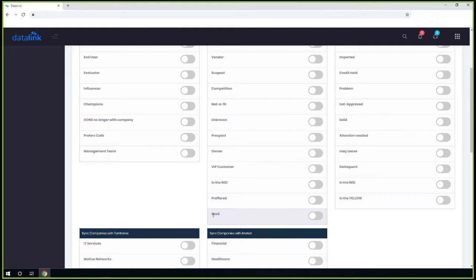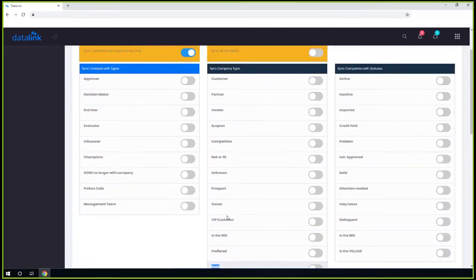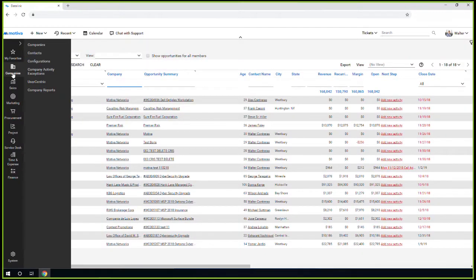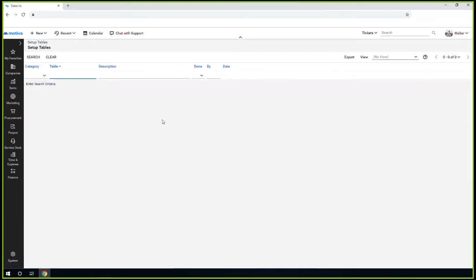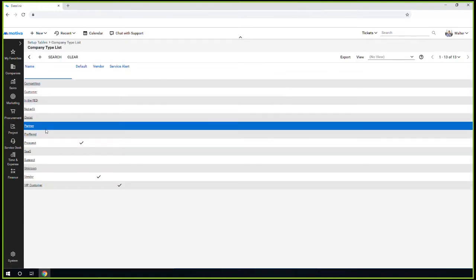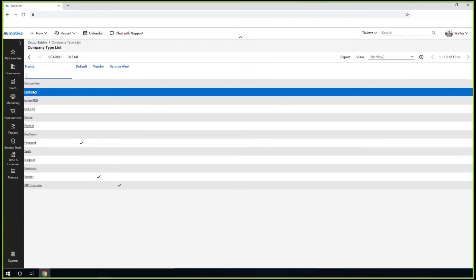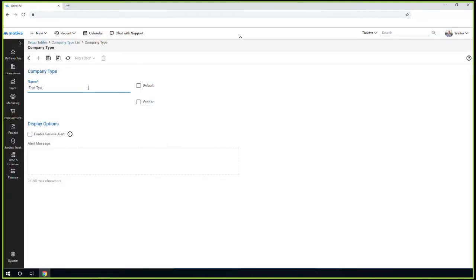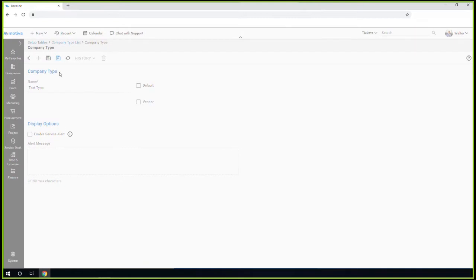So what I did in our case, I created a software as a service company type, and I did that over in ConnectWise. I went to set up tables, and I went to company type, and I just created that, right? I just did a plus sign, and I did test type.